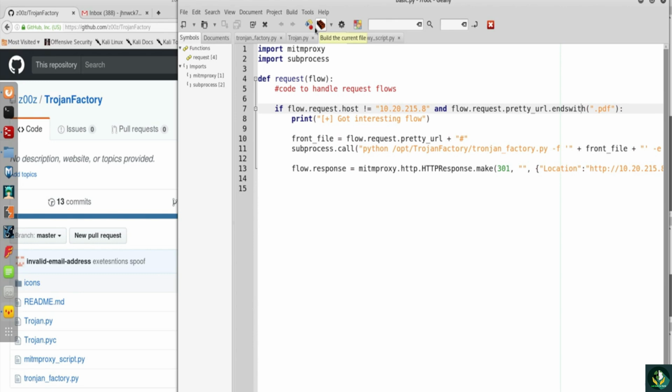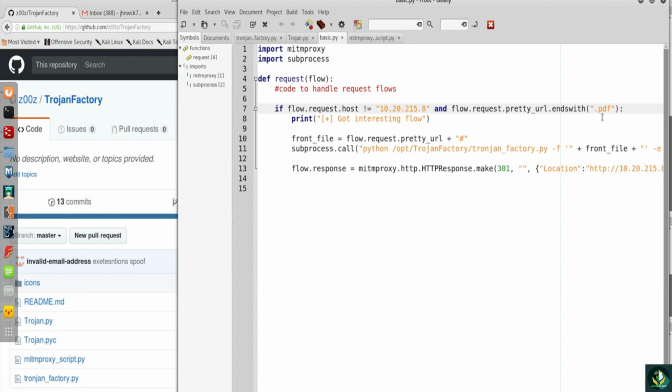In the previous video I showed you our code is in this PDF file that we want to intercept. This is PDF or MP3 or any other file type, and now we have to modify this part.